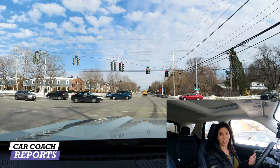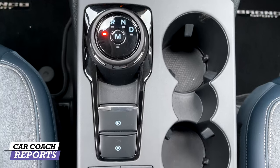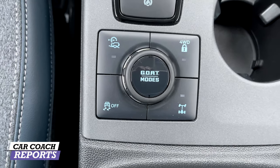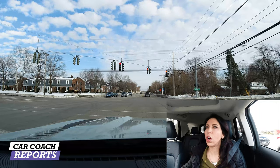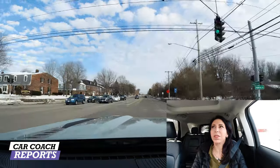The performance difference between the First Edition/Badlands and the Outer Banks/entry-level is dramatic. We're at a traffic light — I'm going to hit the gas so you can see the pickup difference in normal mode. You get more engine but also more torque. All-wheel drive is standard all the time; you can't get two-wheel drive. Towing capacity is around 2,200 pounds — not big-time towing, but the launch in normal mode is pretty impressive.